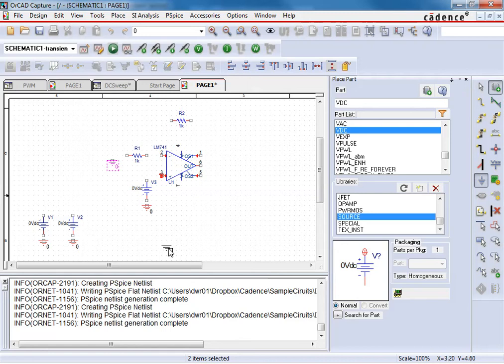All right, done placing those. Now there's another thing we're going to place, and these are ways to get power supplies to be at different locations without always having to have batteries located all over.